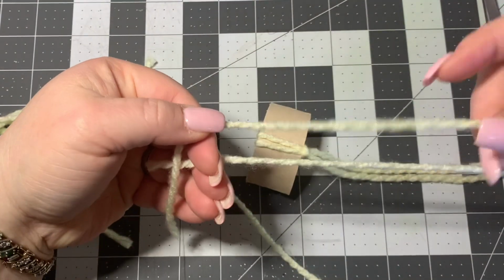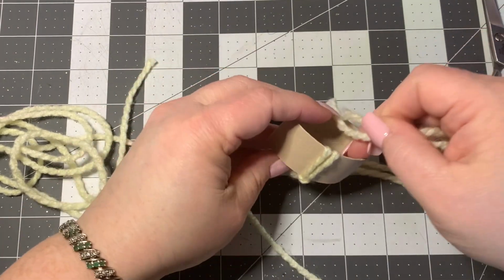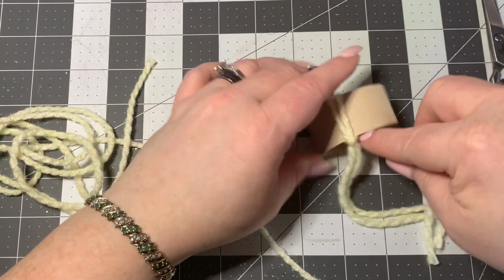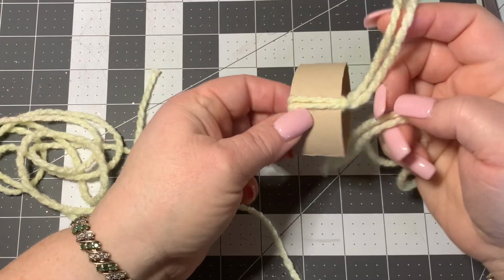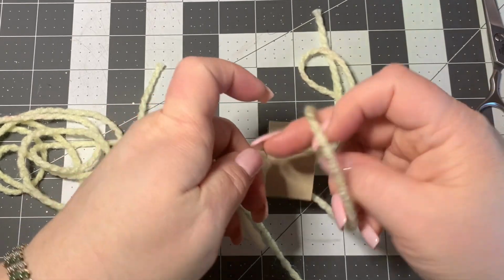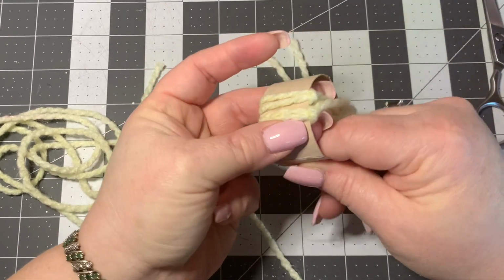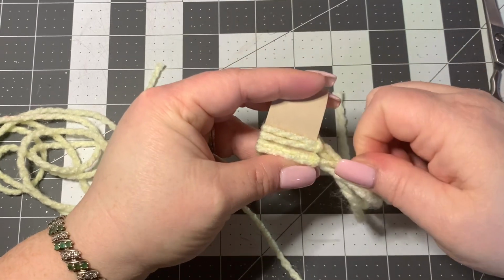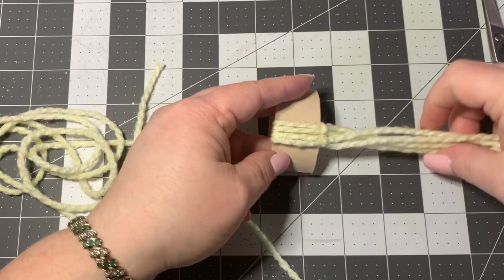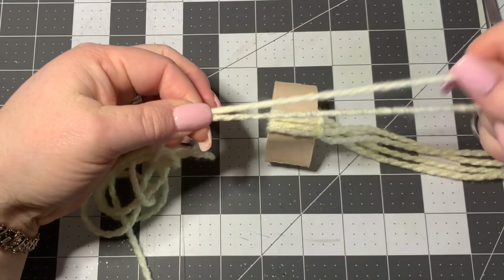And then again, I'm going to fold in half. And I'm going to try to go the same way because I want these pieces to be right the same on the outside, okay? So I'm going to go in, pull up, and then I'm going to scooch those close together, okay? And see right there, my knot is visible on both sides, so that's why it's important to do it exactly the same way, okay? So then I'm going to, again, fold in half.